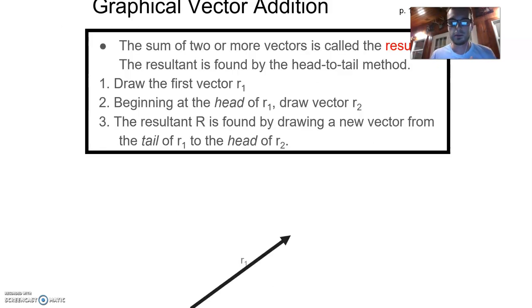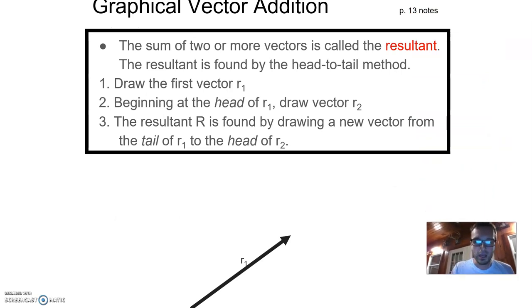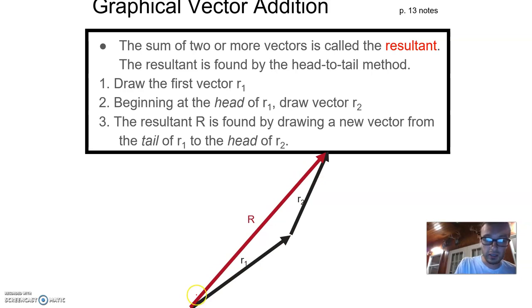Let me give you a visual for what we're talking about. Let's say I wanted to add this vector down here, r1 plus r2. The answer graphically would be from the beginning to the end. We call this the head to tail method. Why? Because this is the head of a vector, like an arrowhead, and this is the tail of the vector, just like the back of an arrow would be the tail. And so this would be how you would graphically draw the two vectors added together. The resultant, or the result of adding two vectors together, that's the big R right there, is defined as from the tail of the first vector to the head of the last vector. So the visual way of adding r1 plus r2, the answer would be R, the resultant.